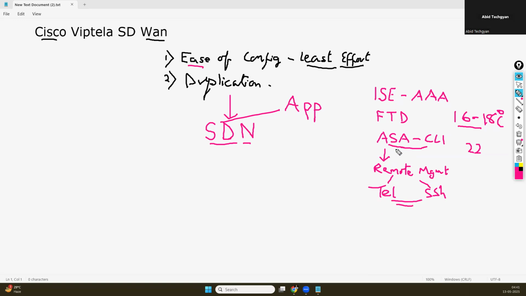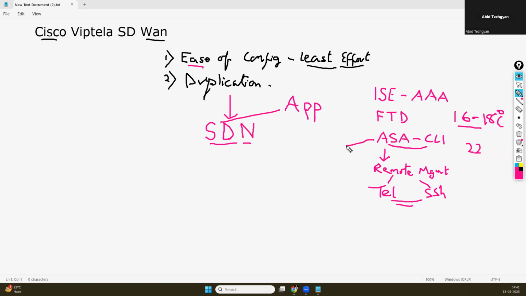Now suppose your organization has 10 locations, and for every location you have an ASA. Initially, you'll do the same thing, set up these boxes for remote access, and then connect remotely.